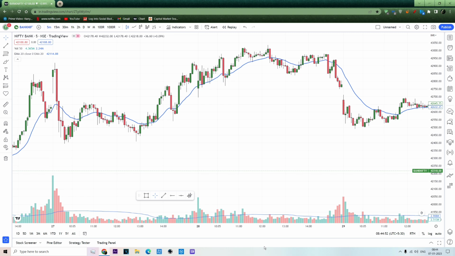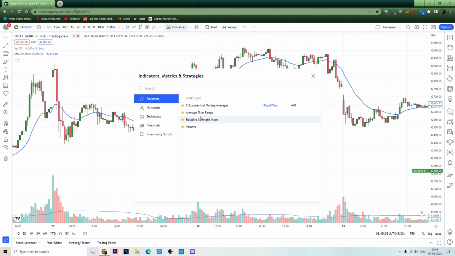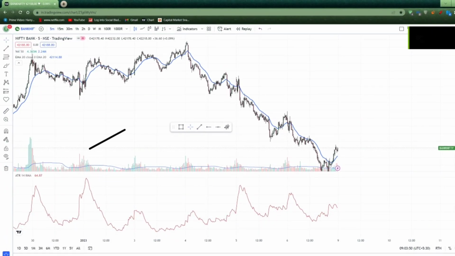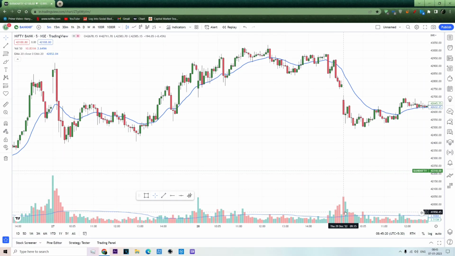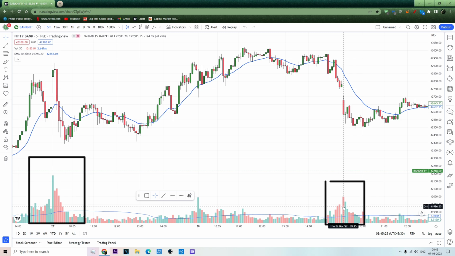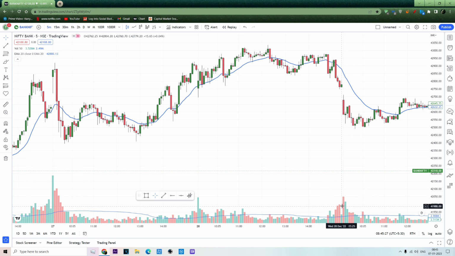Now how do you find out if a stock is volatile and liquid? You can check the volatility using the average true range indicator. On the indicators tab, you just have to search average true range and you will find it. So any stock, in my definition, any stock that has an ATR above 10 is quite good for this strategy to work. Other than this, to check the liquidity, you just have to look at the volumes. So if you see high volume transactions in a particular stock, that tells us that the stock has good liquidity. So this is how you can find out about both volatility and liquidity in a particular stock.